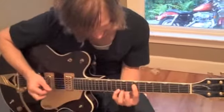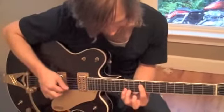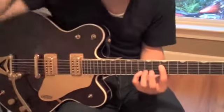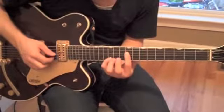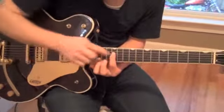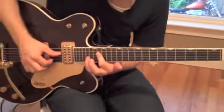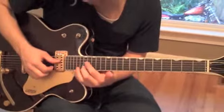So yeah, we're starting here on the A. Like I said, an octave here, and then up to here. So we're at the, let's see, the 7th and 10th to start out with, and then up to the 8th and 12th. And then we go all the way up to the D, so that's the 12th and 15th. Then the 14th and 17th, and then way up there, which would be the 16th and 19th.